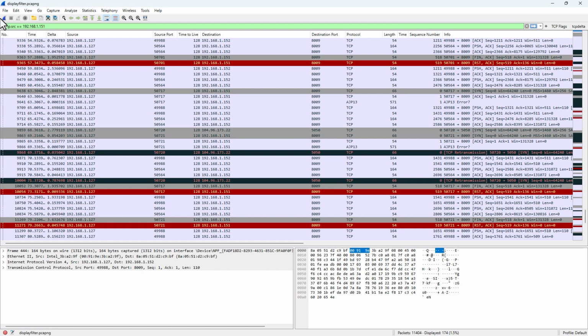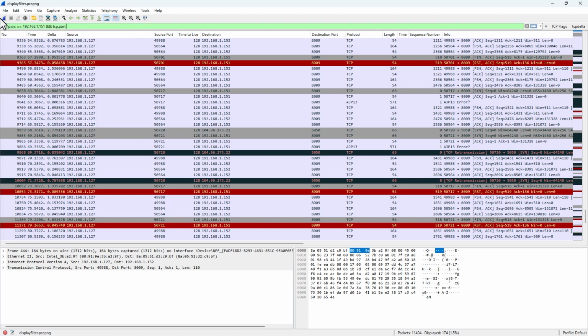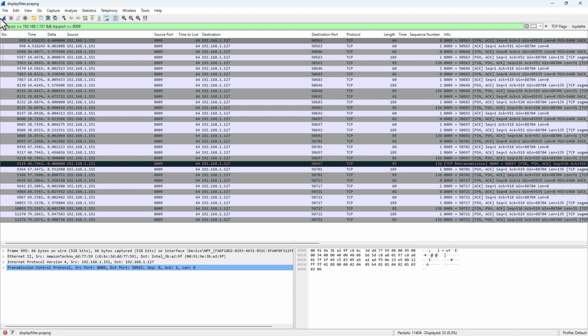By the way, you can also do this one as well. Either's going to work, right? So say I do 2 ampersands, and I would say tcp.port equals 8009. And I would just simply get even more specific, and you're going to use this a lot.